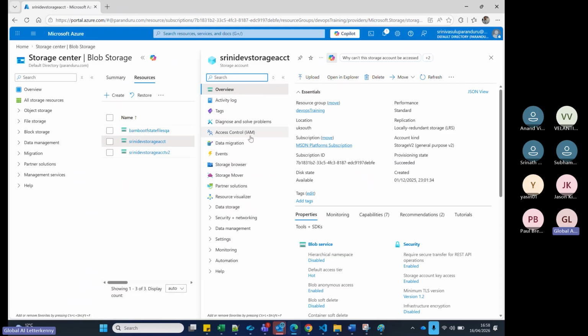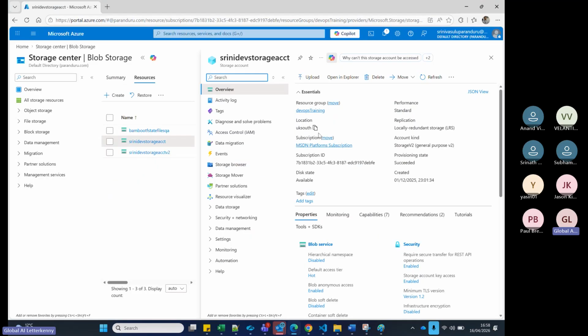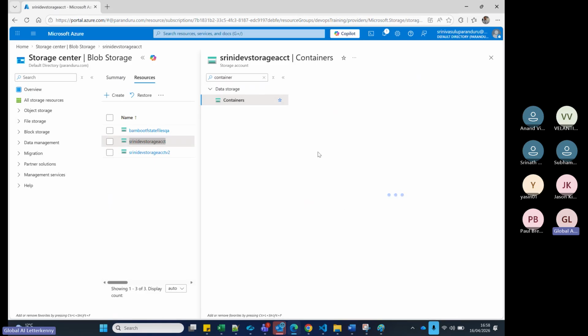One second, I'm just checking here. In container name, okay, it is under the data storage containers. Let us see, are there any containers available? Okay, if not, I'll create one container.